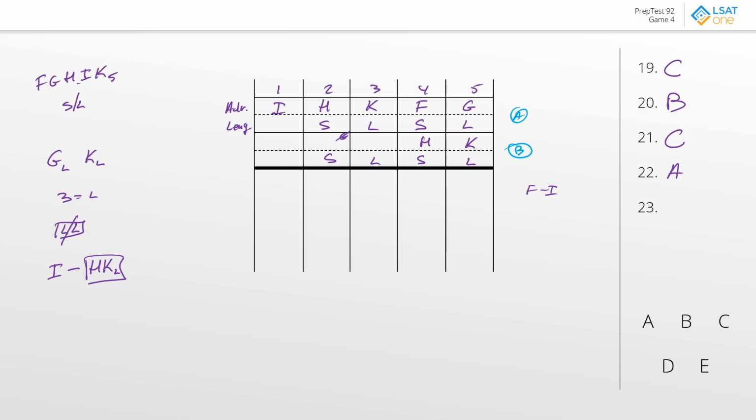Lastly, question 23. So we have a modifier. Which of the following, if substituted for the rule that no two consecutives can be long, would have the same impact? So we're trying to replace essentially this rule over here. What would have the same impact on the game? Okay, well, let's try this out.